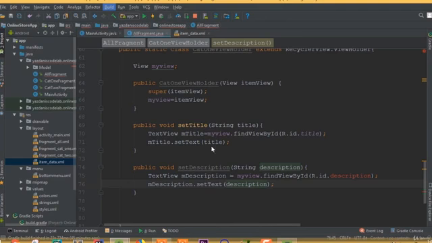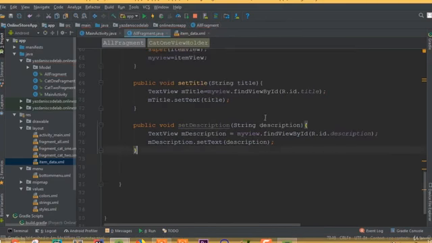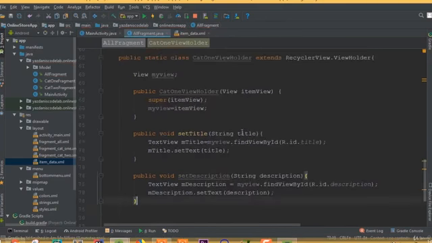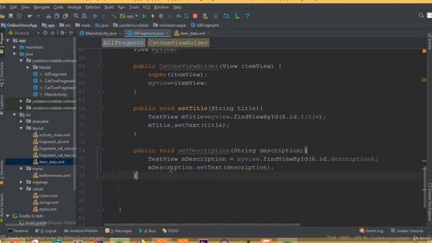Now we can clean this project, so clean project. Okay, now I think all done.